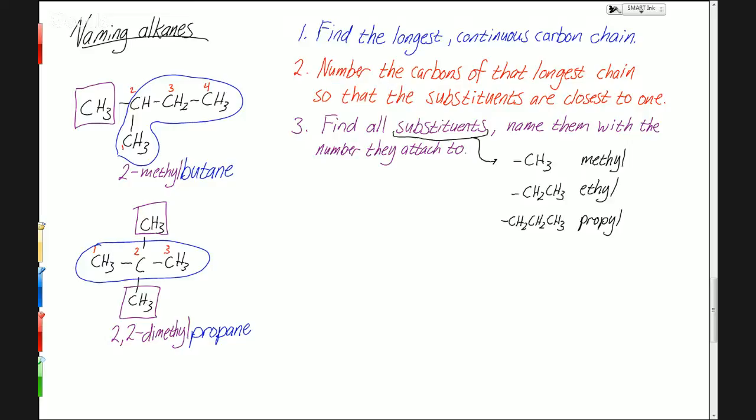We'd say that 2,2-dimethylpropane. Is the 2,2 just because they're connected to...? That's right. So each substituent gets its own number, even if they're on the same carbon. So it's 2,2 because one of those 2's is for one of them and one of the 2's is for the other one. Doesn't matter which one's which, but they both have to have their own numbers. So that's why 2,2.